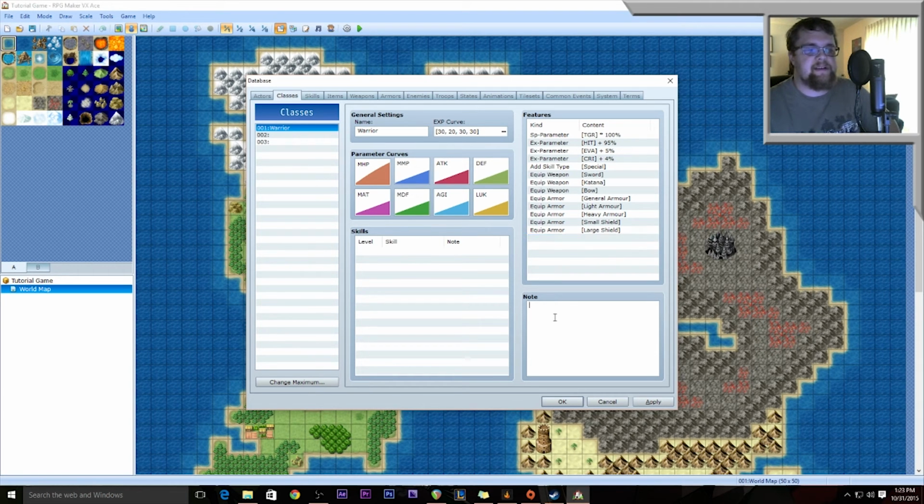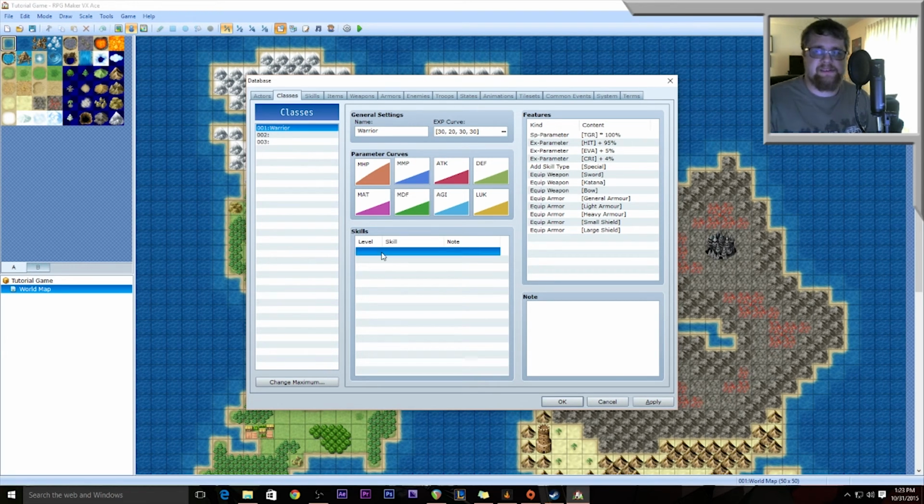So next thing, we've got the notes down here. This is for if you're using specific plugins or add-ons to the program, you would define certain things within the note. I'm not going to do that right now. We aren't doing anything with that. So we're just going to move on from that section.